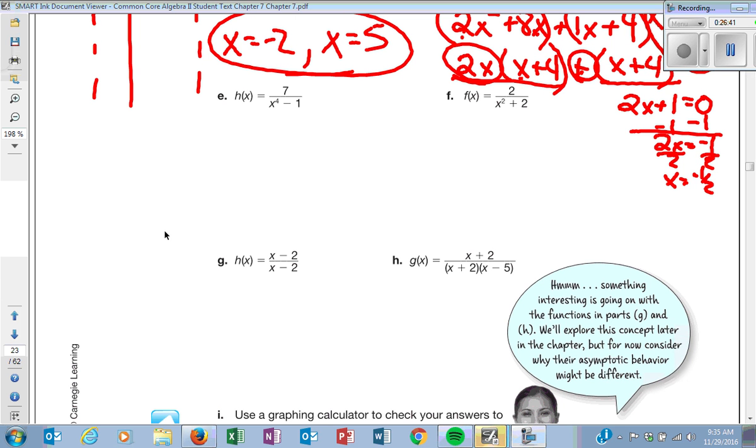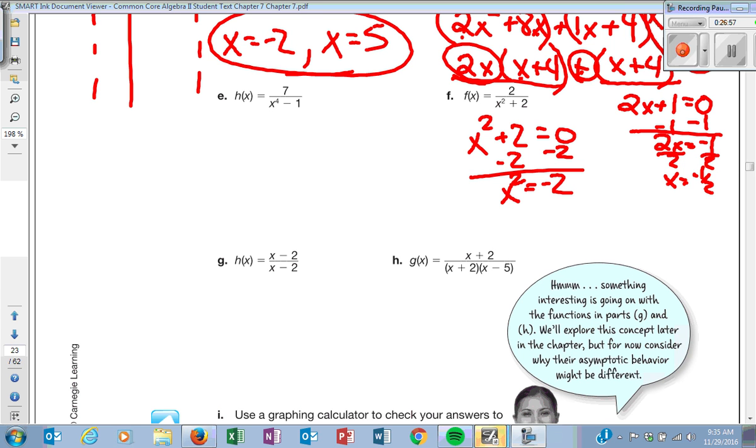So let's try this one. x squared plus 2 equals 0. Remember, you don't have to factor this. If you try to factor it, you're going to realize this is not a difference of squares. Even if I subtract 2 over here, I get x squared equals negative 2. We can never square something and kick out a negative, not in the real number system. Those are called imaginaries. We did those at the beginning of the year. So this is going to have no vertical asymptotes.